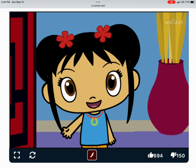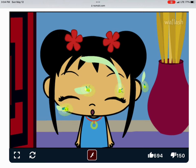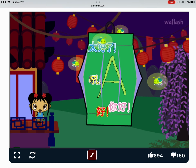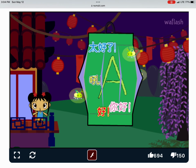Wow, I really like your lantern. The lantern festival is starting. Oh, fireflies are lighting your lantern. Ooh, it's beautiful. I'm so glad you came to the lantern festival with me. You make my heart feel super happy.